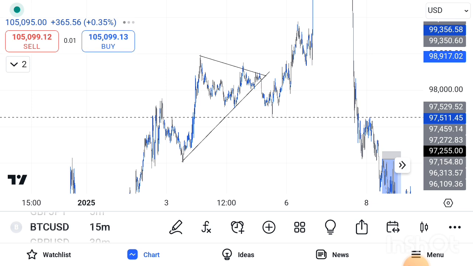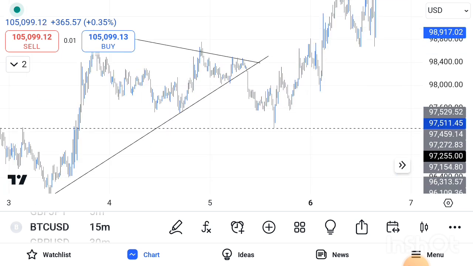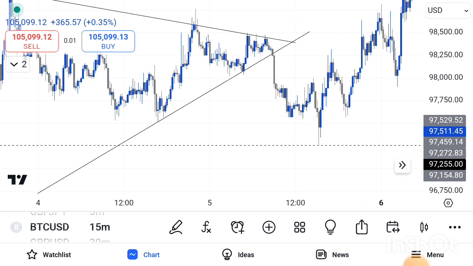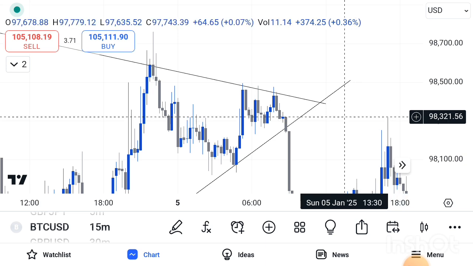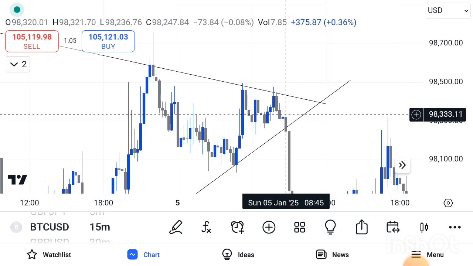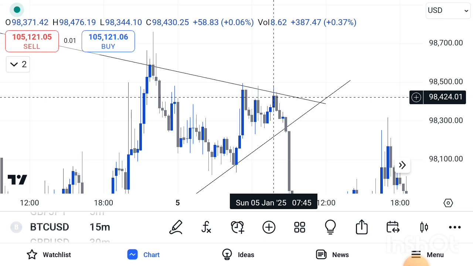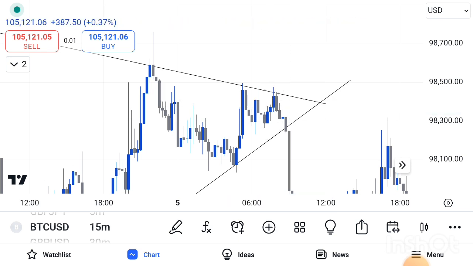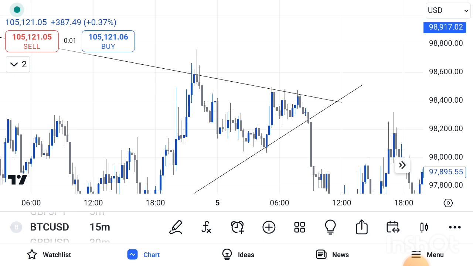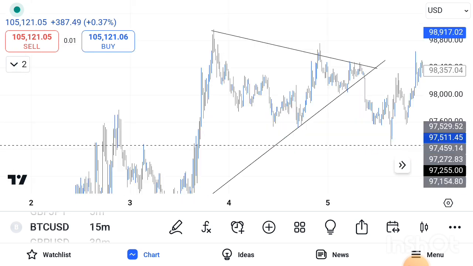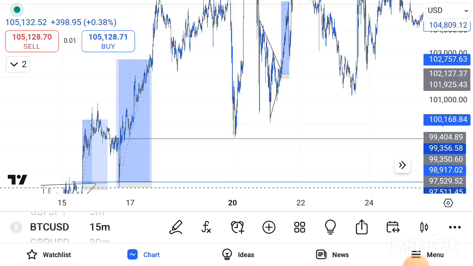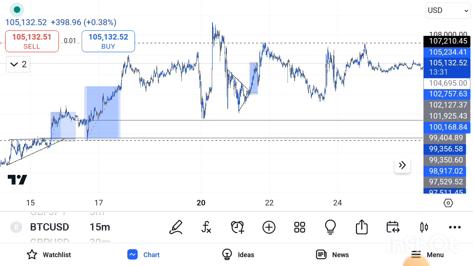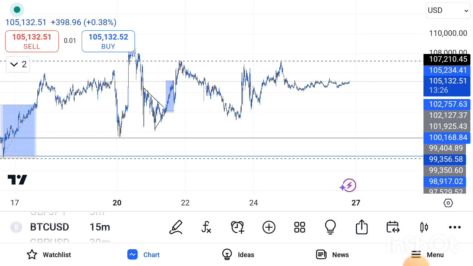This was another symmetrical triangle. Symmetrical is the most common one I'm seeing right now. So you can see on this trade, price also left an engulfing candle right here, engulfed the previous candle. Also this one engulfed the previous candle, and you can see some good weak rejections on the upper trend line. Price broke to the downside. So all these are good examples, and those are the most important chart patterns I use: triangle, symmetrical, ascending, descending triangle.